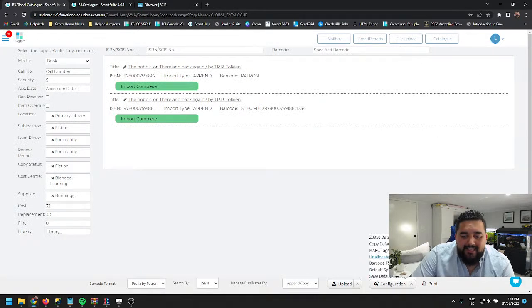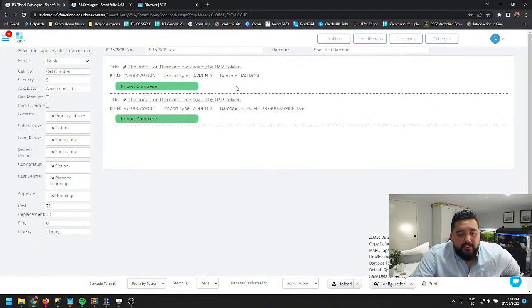Okay, unallocated barcodes. You have some other options here. I want to show you default spine label. So another powerful thing that we've done in Global Catalogue is allowed you to print your call numbers straight from Global Catalogue.